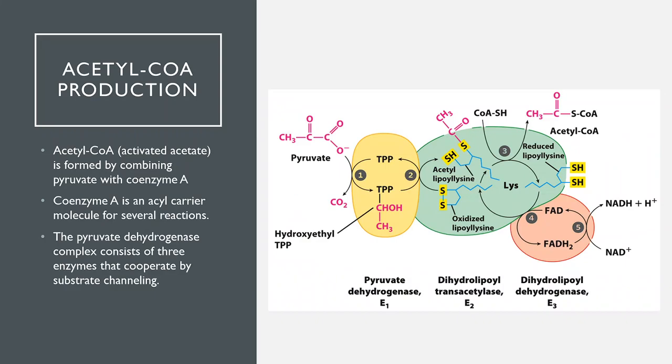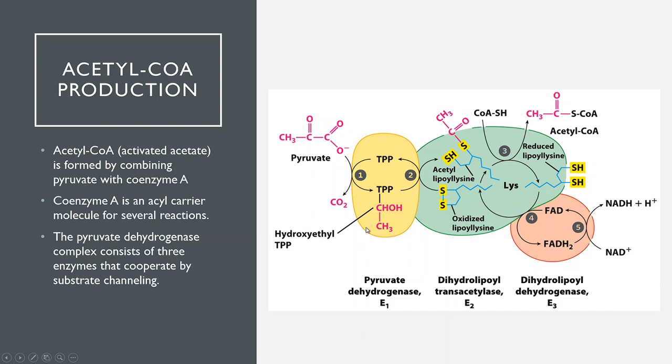Again, it's a strangely complicated process for just one relatively simple reaction. You're starting with just this small molecule of pyruvate, and all you're really doing is attaching it to this bigger, more complicated molecule of coenzyme A. But it requires 3 different enzymes, several other cofactors, including a molecule of TPP and FAD. And these 3 enzymes work together very tightly.